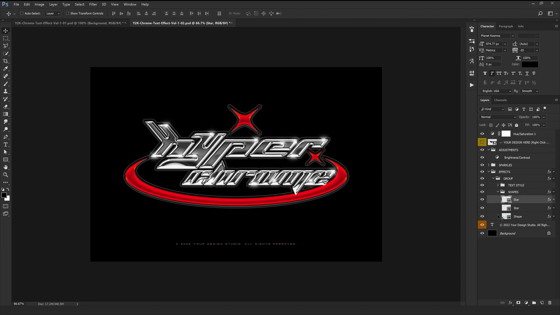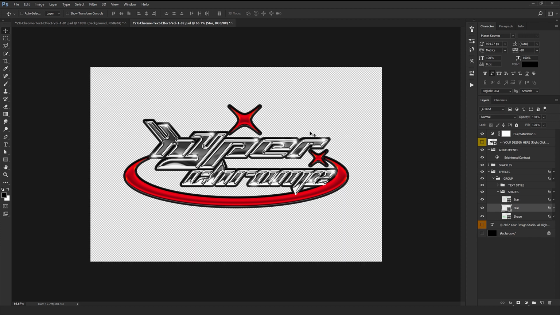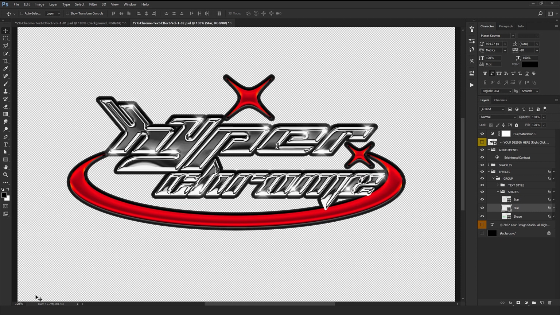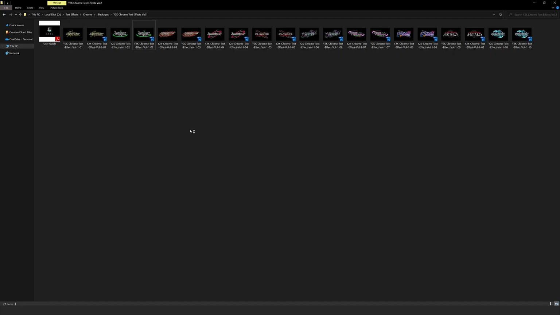So we have the shapes right here, which you can change their place. We have this hello shape right here, and the stars, which you can place wherever you want. And finally, there's text at the bottom right here, which you can just switch off the background as well, and it's brilliant. So let's go and try one more text effect. All of them work just the same.